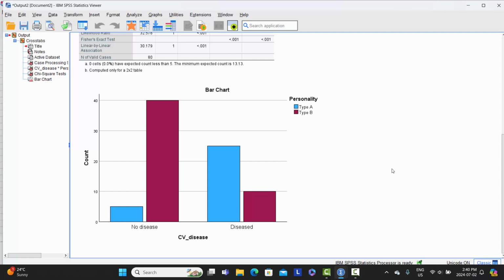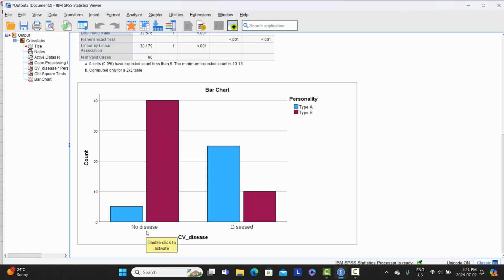So we don't have a magnitude of difference, but we can conclude that there is a dependency between being diagnosed with cardiovascular disease and personality type, either type A or type B. And we would generate our interpretation based upon our observations that a larger number of individuals of the type B personality type did not have cardiovascular disease, while the opposite pattern was observed for those that do have cardiovascular disease, apparently that are of the type A personality.